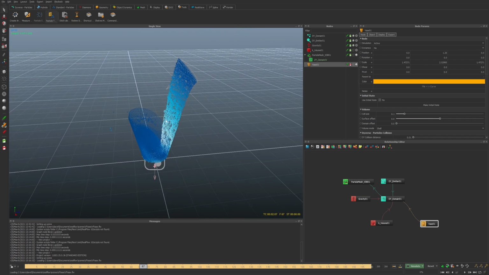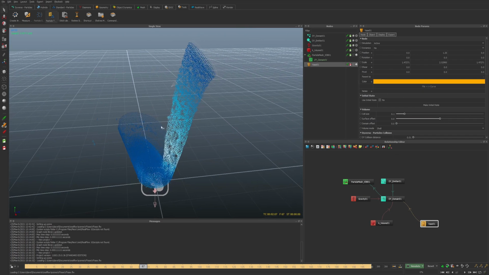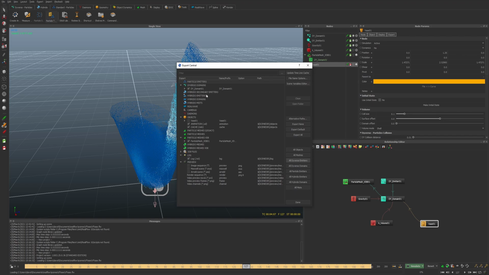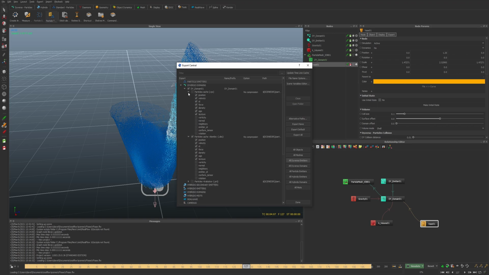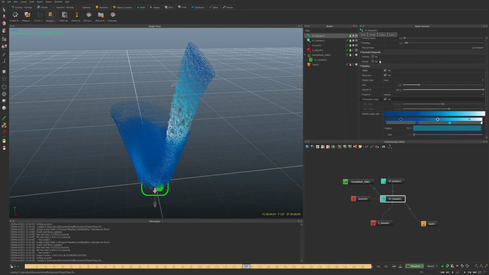The color that the particles have inside Realflow is never burnt into the particle itself. I have this pretty simple sim here with diverse particles, and if we look in the Export Central, going F12 or Export Central, on that particle object you'll see that the attributes we have do not include color. It's position, velocity, ID, force, density, etc. I don't really use too many of these. Velocity is the one we want to use in this case, because that's what's going on in Realflow.